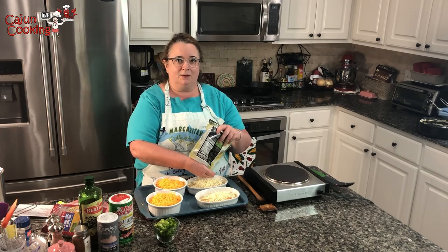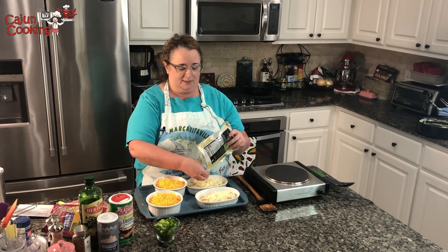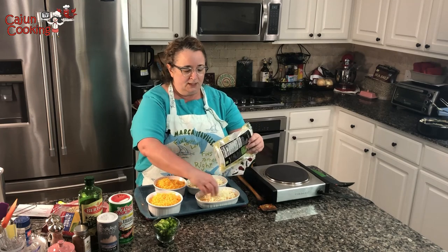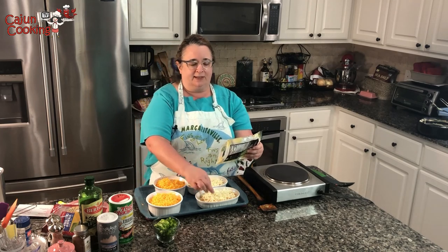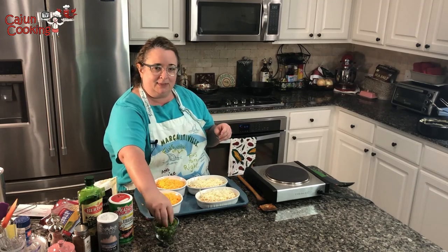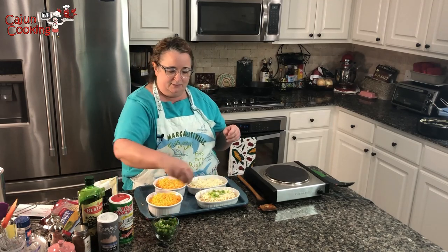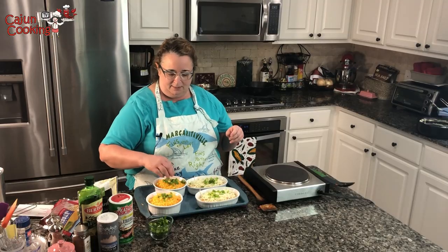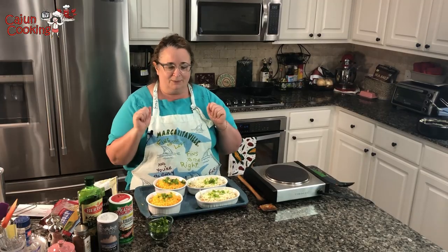Now I have my oven already preheated. I turned it on at the point we started cooking the Trinity. So it's on 425, it's ready to go. I'm ready to go. Mike is rubbing his belly back there. And so yeah, we're gonna put this in the oven for about 20 minutes till it's bubbly and a little brown on top. And there you go.